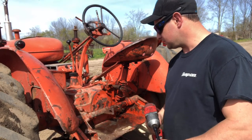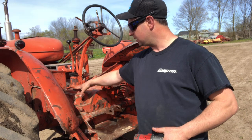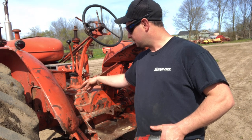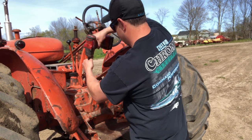Now, how someone mounted this old one is they just took the old brake duct off and mounted on top of the brake duct, or the brake duct cover, I should say, and replaced it with that. So we're going to do the same thing. It seemed to work.